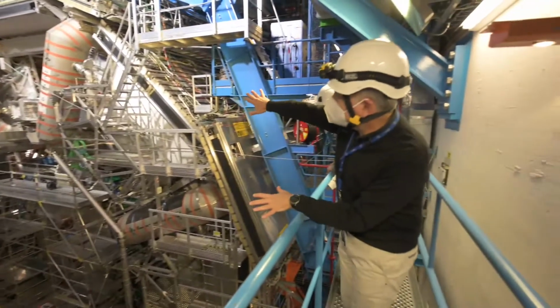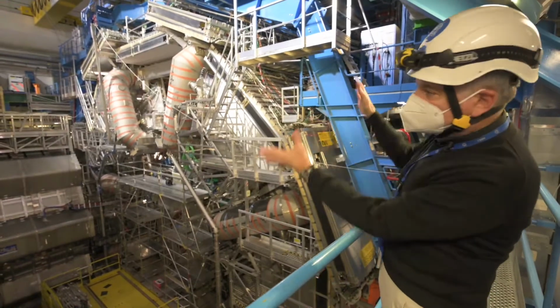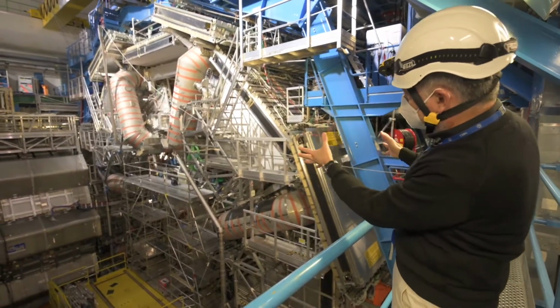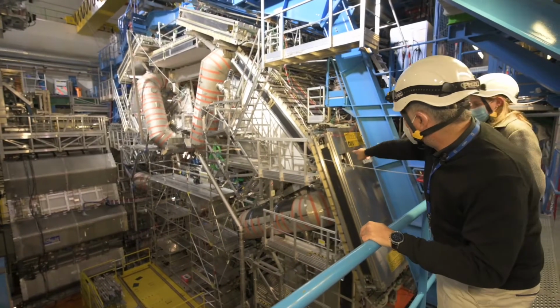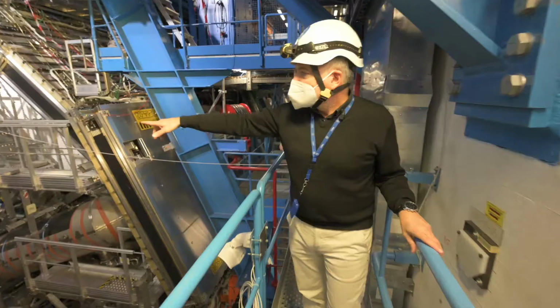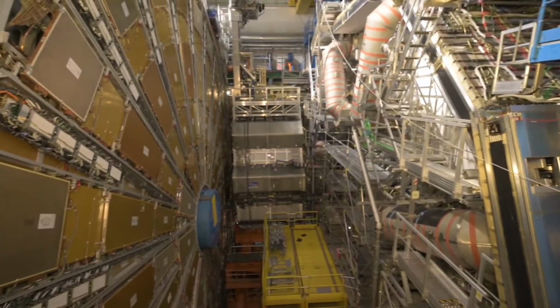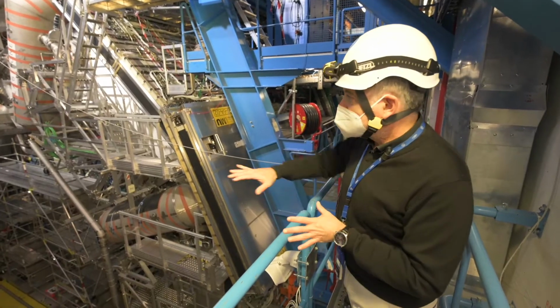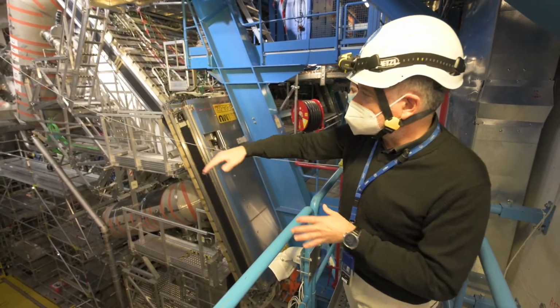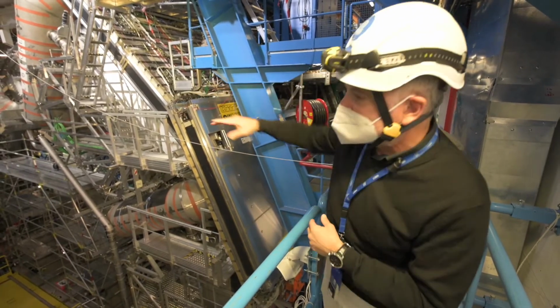What you can see from here on is what we call the barrel part of our detector. So that's the central part. The beam comes in all the way through and collides in the center of the barrel there. That's one of our enormous magnets. We have a couple magnet systems at the ends of the detector. So we surround our detectors with these very powerful magnets. These big tubes here are magnets as well, and that curves the particles.